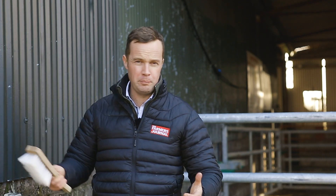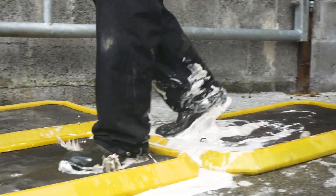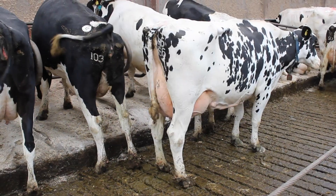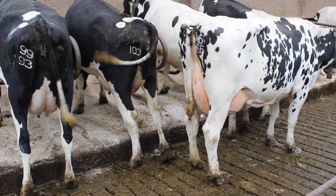Biocontainment is when disease occurs in our farm and we try to stop it spreading. When we talk about biosecurity we often think about footbaths and foot dips coming into our farms, but the most important risk of all is animals being bought in. That's how a lot of infections are transferred from farm to farm.